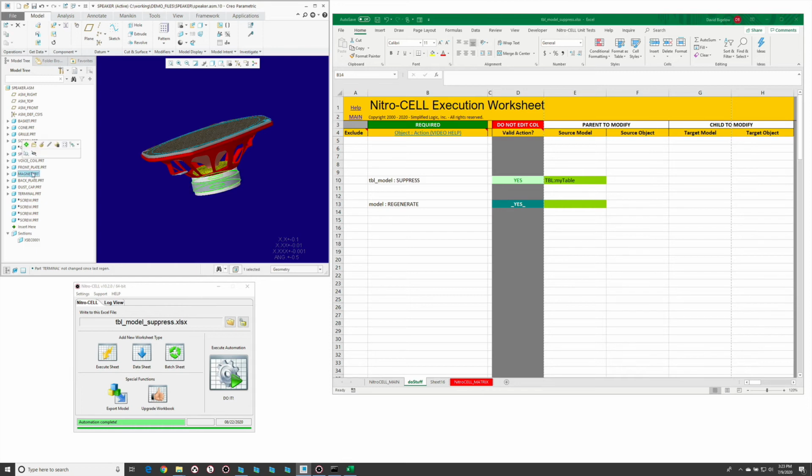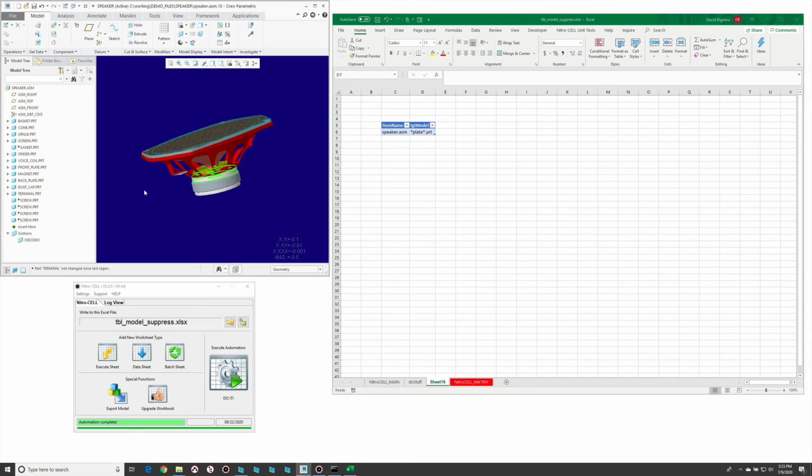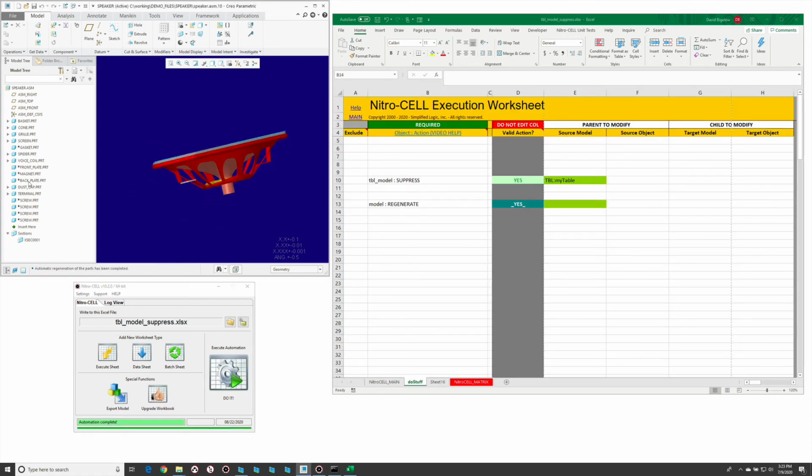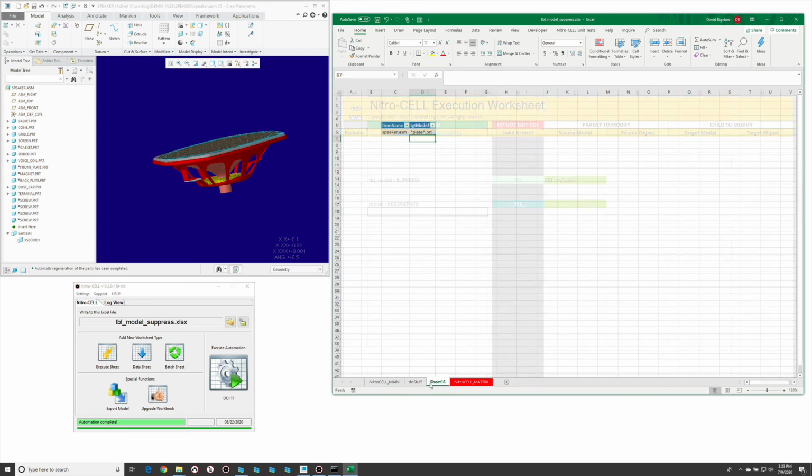The reason that went away is because we have a dependent relationship in the geometry. So if you suppress something using a wildcard, you have to be conscious of the fact that it's also going to automatically suppress any children associated with that. So if I run this again, you'll notice that it has suppressed those child relationships. The backplate was actually a child of this also, so it just took care of it on its own. So that's basically how the function works.